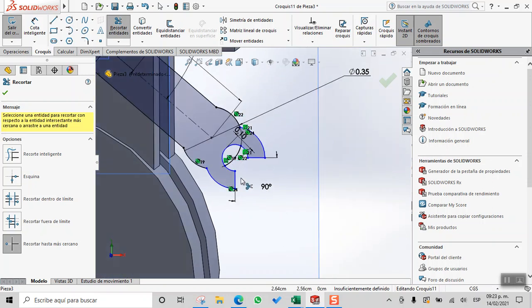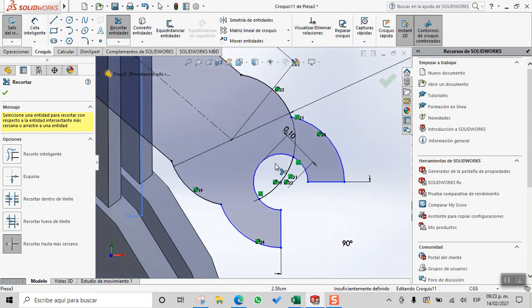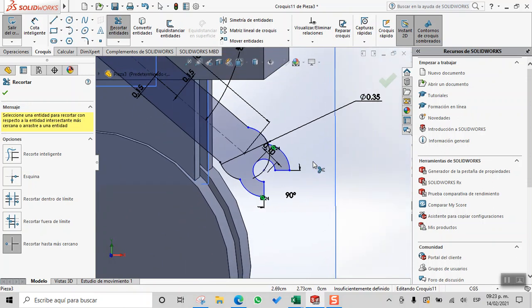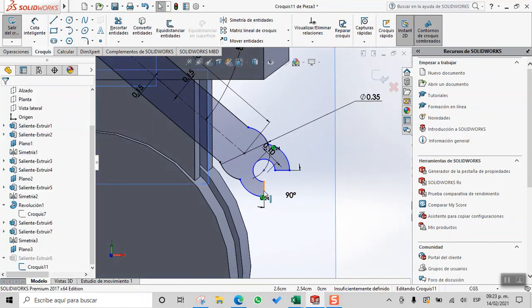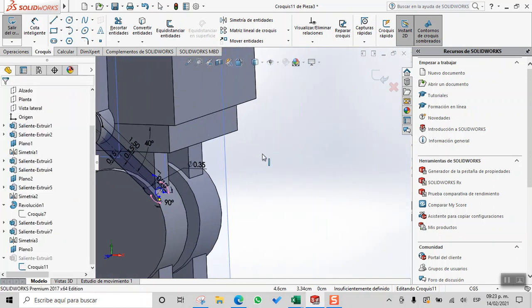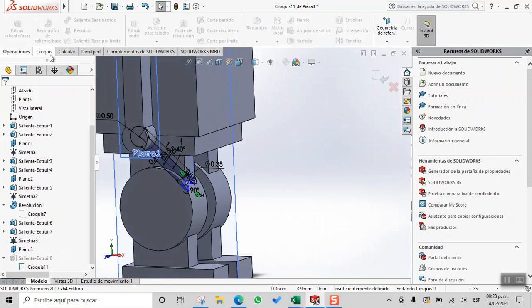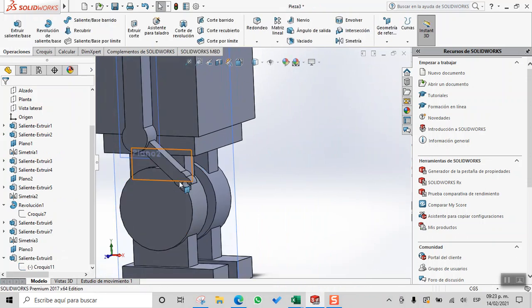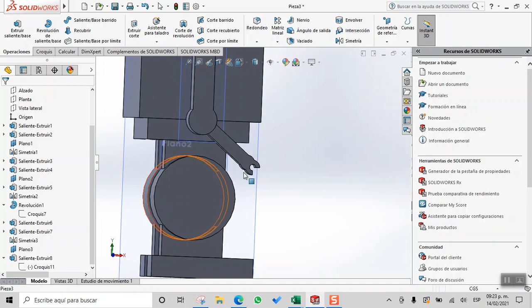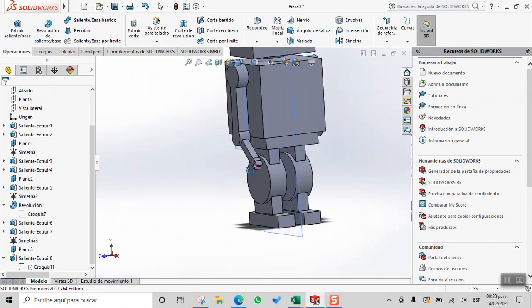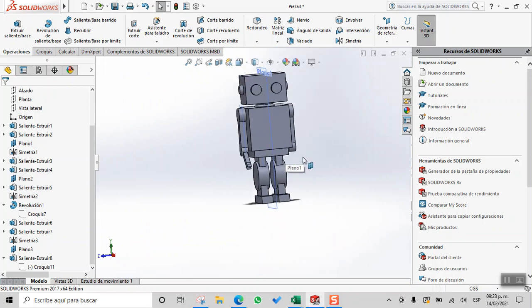So I think we have it already. I think that I erased a reference, but I'm not gonna stop too much on it. So let's see if it can reconstruct the claw. So it's not good. We can do better, but it's fine.